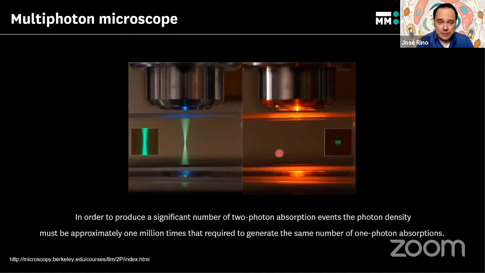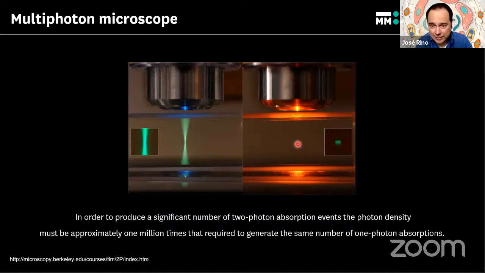This means that we're comparing here normal confocal excitation. Notice how the excitation of the laser goes through the whole sample, but it's focused here on the focal point, but we are still exciting above and below, hence the pinhole for getting rid of this fluorescence from planes above and below. On the multiphoton microscope, only really in the focal plane we have the optical density, the photon number high enough to produce this very rare event of two photon absorption and emission of normal fluorescence.